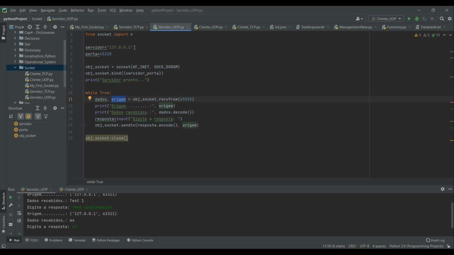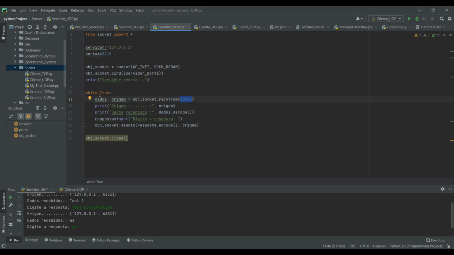Very interesting indeed, I'm creating the variable and already using it. So data and origin equals object socket dot receiving from, and this is the exact number from my code. This code represents the accessing user, and then I will print two things.